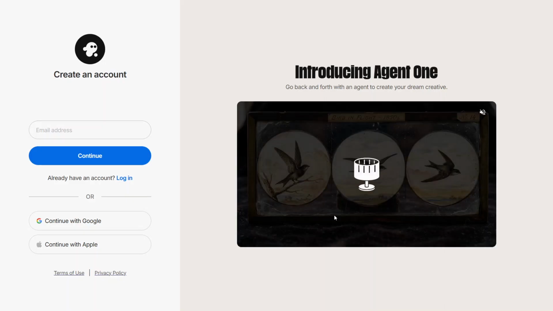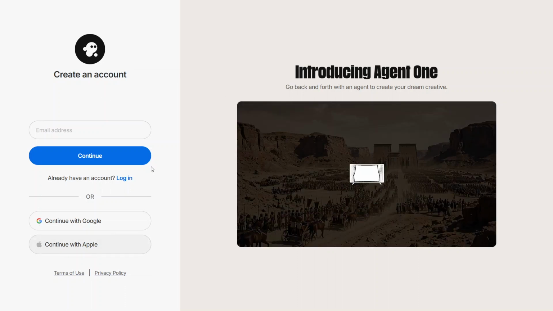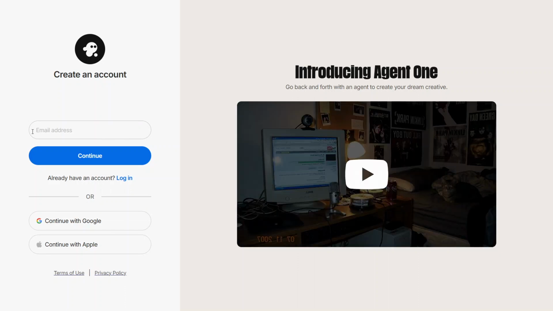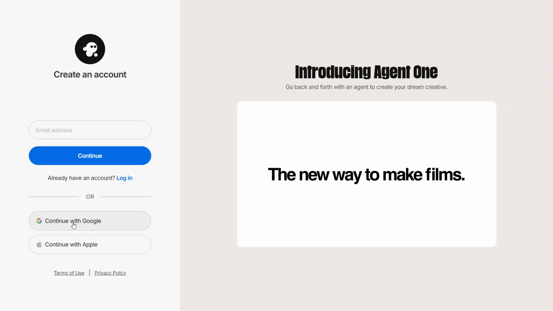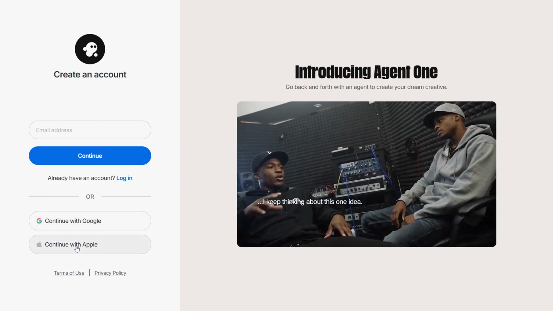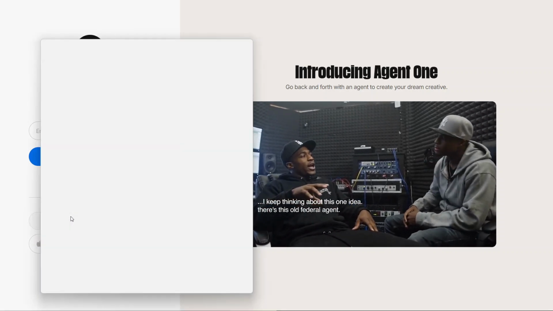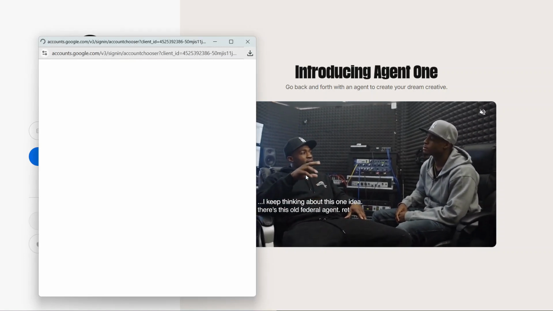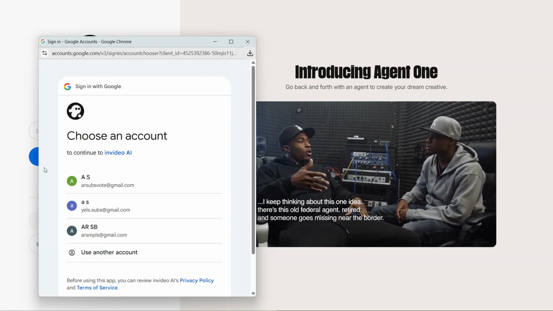After you click, the page will reload or a new sign up screen will appear. On this screen, InVideo AI gives you a few different ways to create your account. Typically, you'll see options like signing up with your email address, signing up with Google, or signing up with Apple. These are simply different ways to verify who you are and connect your new InVideo account to an identity you already use. In this example, we'll choose to sign up with Google, since that's one of the fastest and most convenient methods for many people.